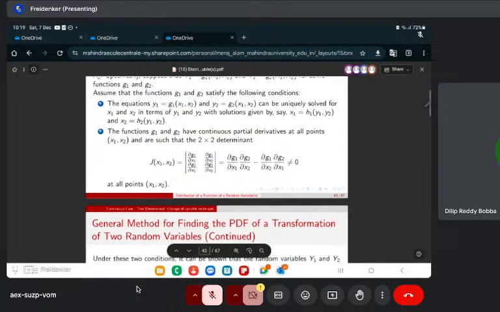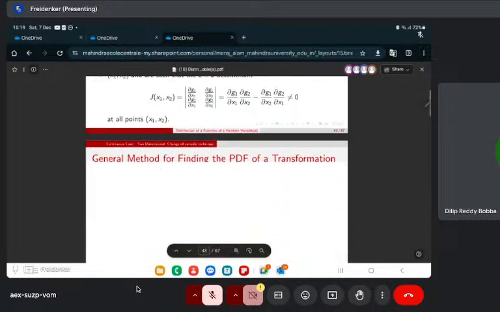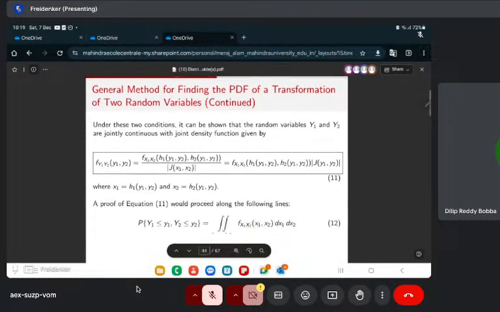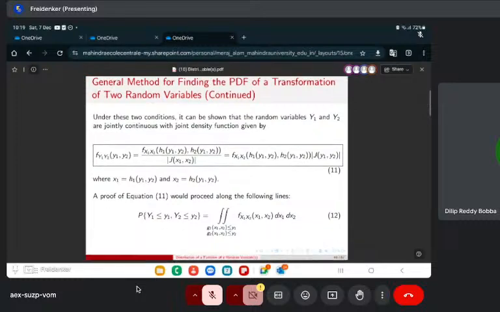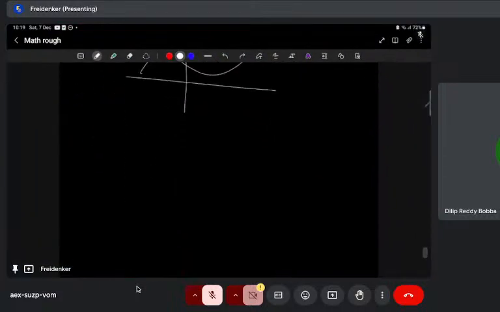But this is the Jacobian. So Jacobian will be there. So where is the main theorem? This is the theorem. Nice. It's the same thing. Same thing in the sense, now instead of one variable you have two variables. So let me write that once again. So one variable we know, two variables it's okay. First let me write it in one variable.